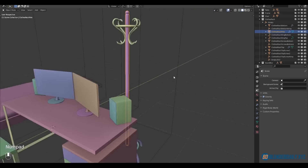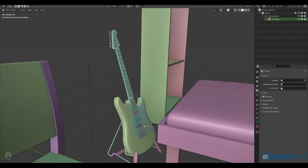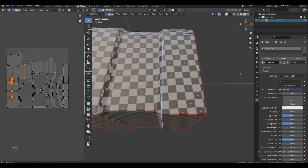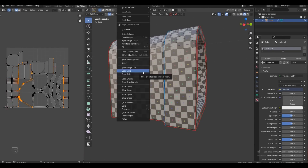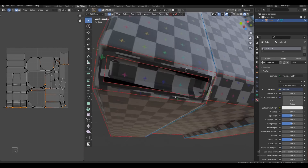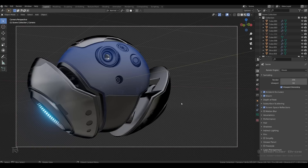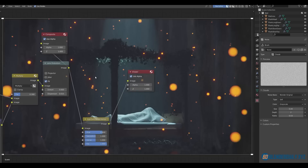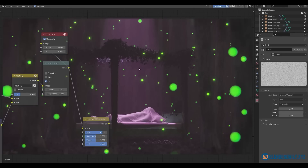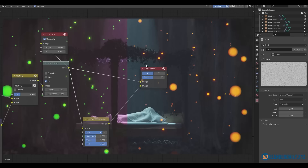So are there any negative points? Well, not really. Some might argue the price but I think it's fair for such a large resource. As I mentioned earlier, you won't get a massive amount of depth that you might get from another more detailed course, but that's not the idea behind this type of resource. I'm not sure what the final delivery method will be as I was able to get early access, but I might like it more in an ebook format where I can search easily for different videos — though that's certainly not a deal breaker as it was easy to just search the folders. The one slight negative is that some of the instructors are using things like Box Cutter for some of the explanation, which may cause some beginners to get a little lost, but all in all it is an excellent resource.